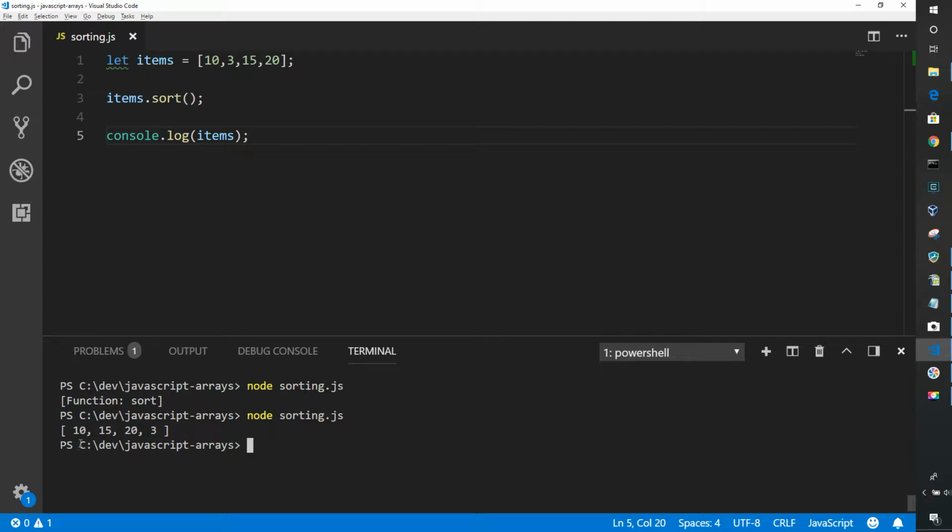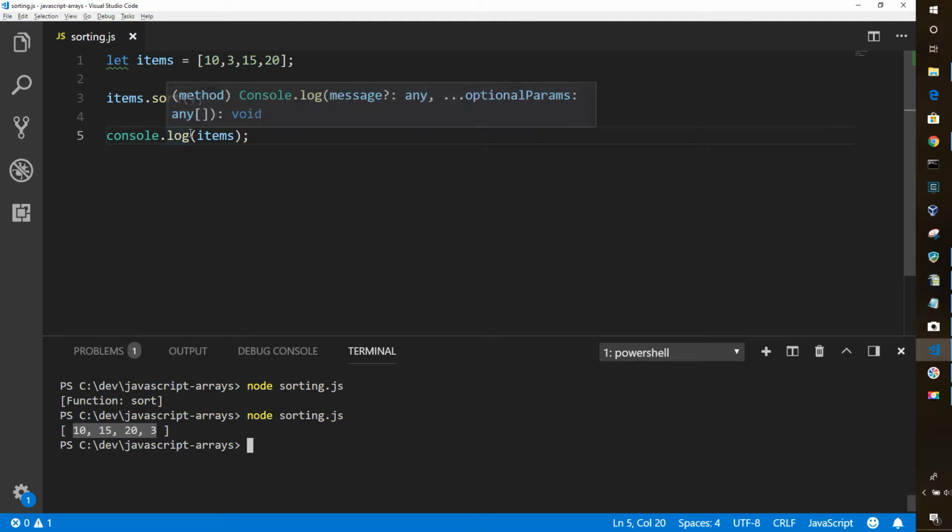And as you can see, it sorted 10, 15, 23. Whoa, that didn't sort. 10 and then 15. This is something that I saw earlier with the default sorting in Node. I don't know if it's a bug in Node, but it's basically sorting as if they were strings, even though they're clearly numbers, because if they were strings, they would have the quotes around them. So it's 10, 15, 20. They're sorted as if they are strings. I'm not sure why it does that, and that makes me not want to trust Node, or maybe the version that I have has a bug.